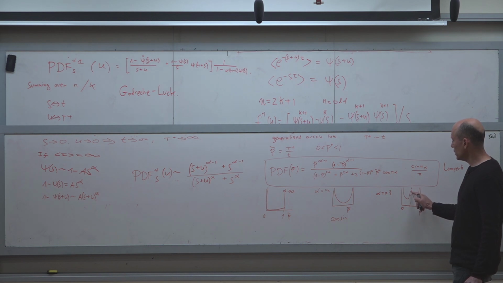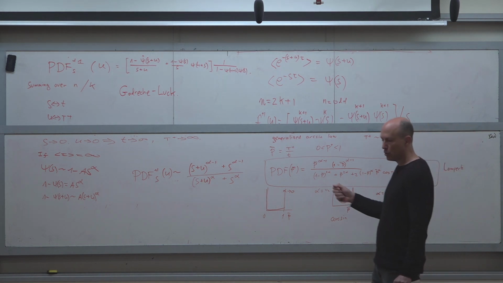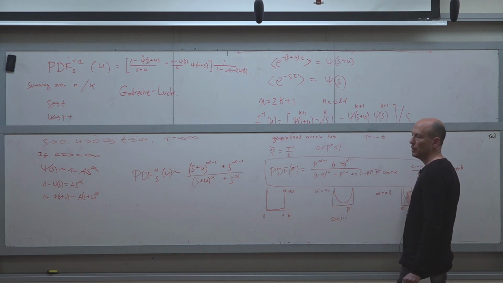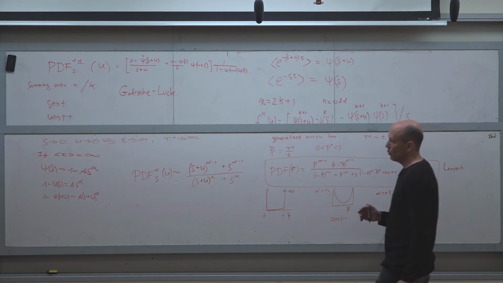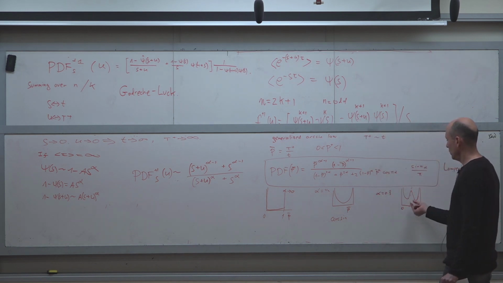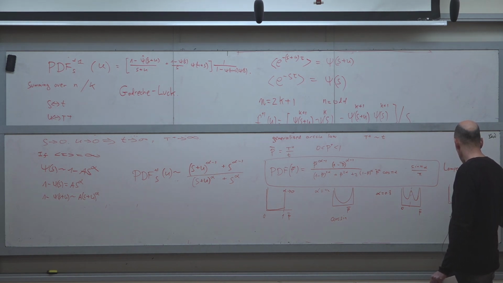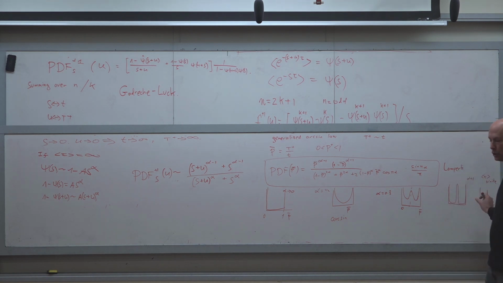And what you see here, you see that when alpha is becoming closer and closer to 1, you develop a peak here. This peak, when the average is finite, this peak will be so dominant. So when alpha goes to 1, you always have this delta. You have something even more pronounced. And then if tau is finite, you go back to a delta function, and this is what I call normal case.